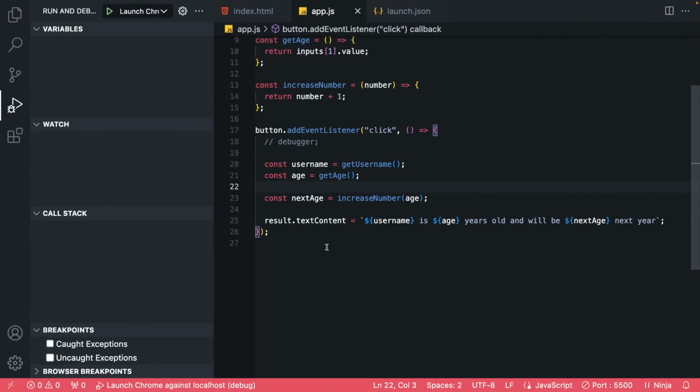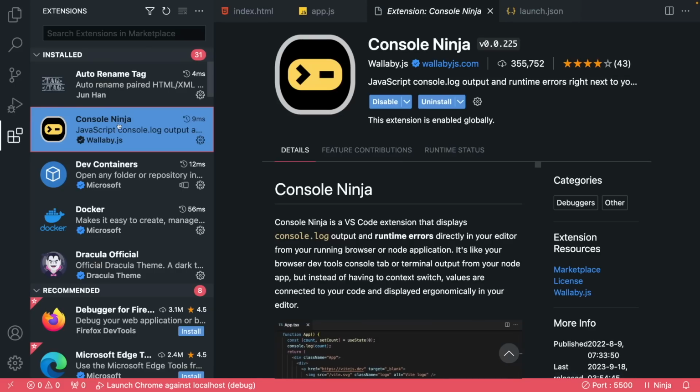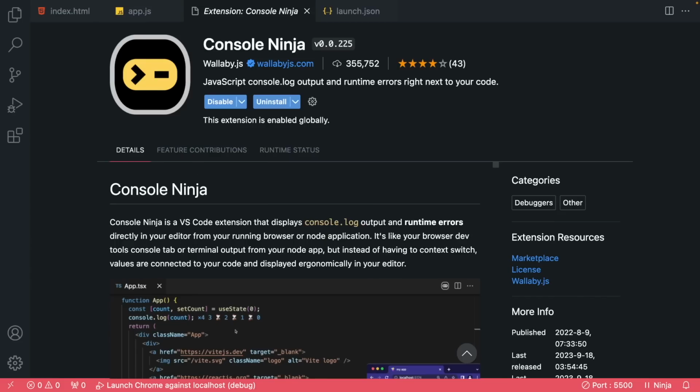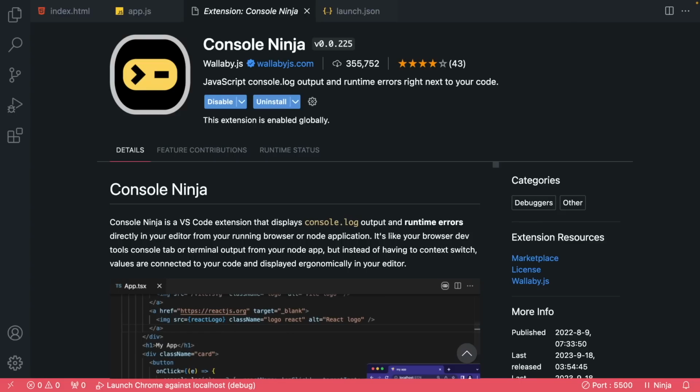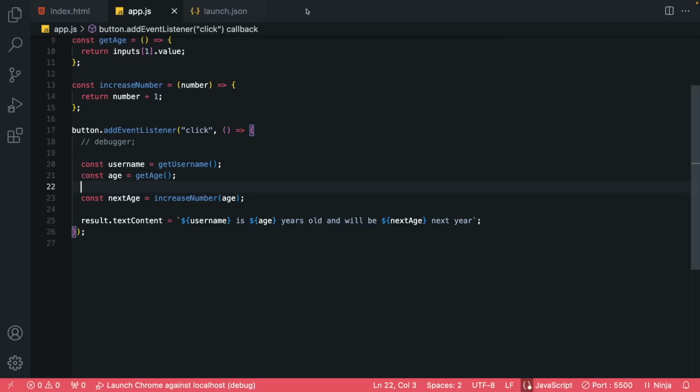But luckily, there's an awesome VsCode extension that we can use to debug our code without any extra steps. If you watched my VsCode extensions video, you will remember Console Ninja. It's definitely one of my favorites and saves me tons of time during my coding sessions. So let me show you some of its features that I didn't mention before, and you can see how easy it is to debug your code using only one extension.